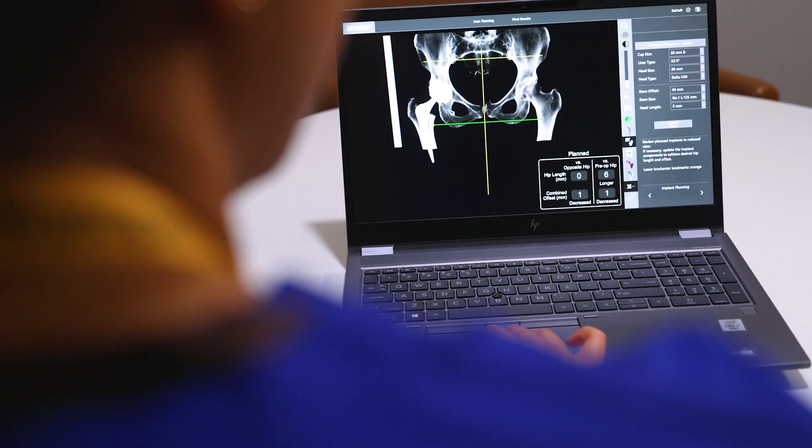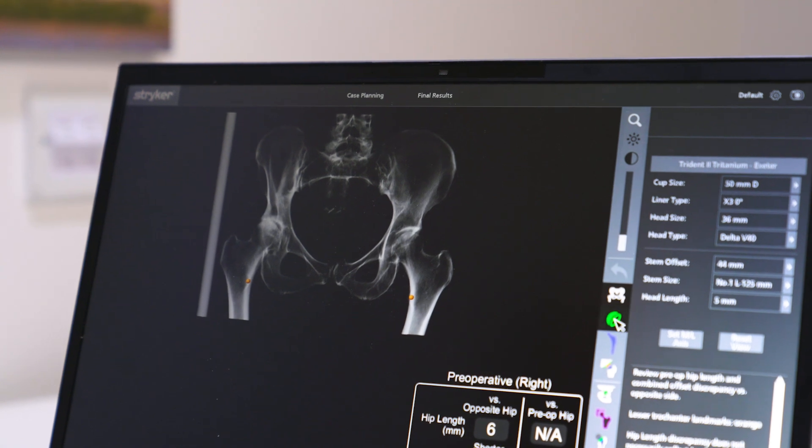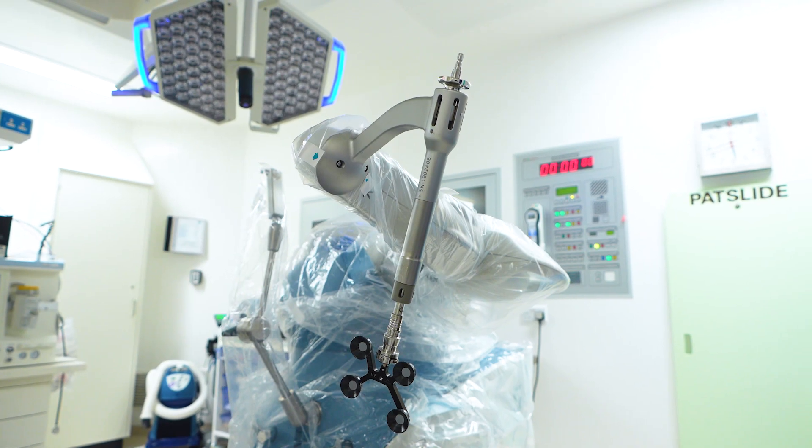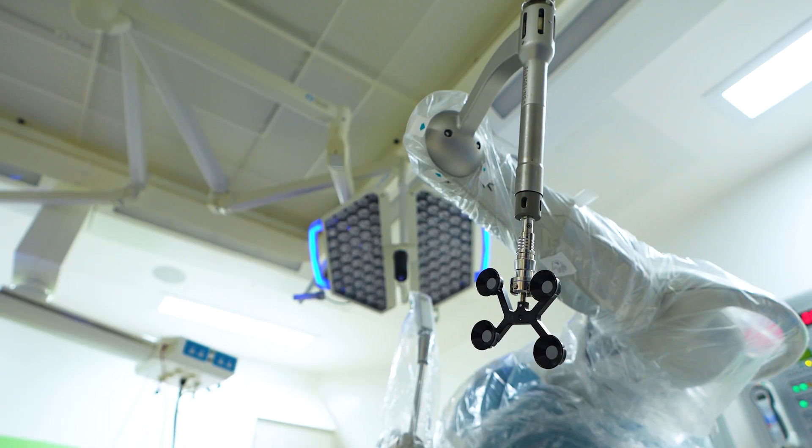I do all my cases now with the spare technique, with this tendon-sparing technique, and with robotic assistance. If people choose to have a Mako robot, which I firmly suggest they would do, then it allows us to really accurately plan the procedures. I can plan in three dimensions exactly where to put the cup, both in terms of the position of the centre of rotation and orientation of the cup in the pelvis. During surgery the robot helps execute that to within two degrees and within a millimetre or two, so it's absolutely fantastic.